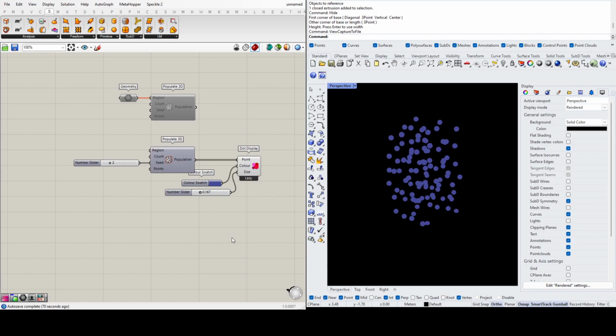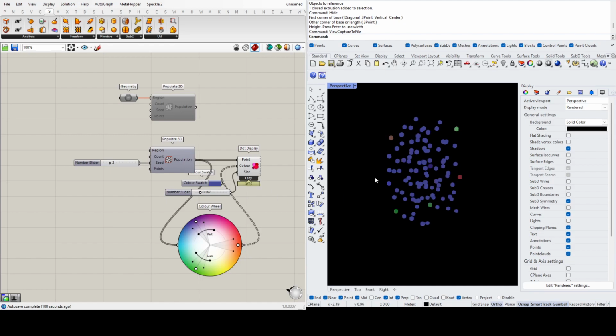The other thing you can look at is a color wheel. So this is where things get interesting. So color wheel, okay? So let's see what this does. So I'm going to take the population, or actually I will take the number of points. So let's say I have a certain number of points, so population goes in here, and then I will take this into color. See how it starts to change the color, and then I can rotate the color wheel around. You can decrease, increase saturation. You can decrease, increase luminosity within this color wheel.